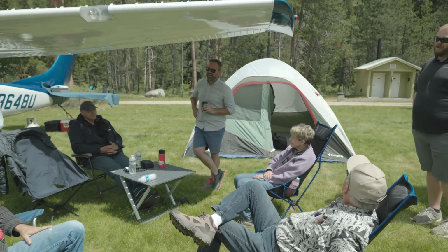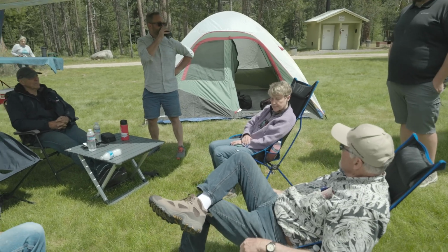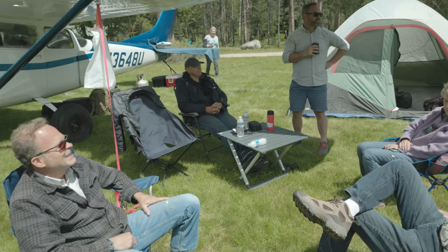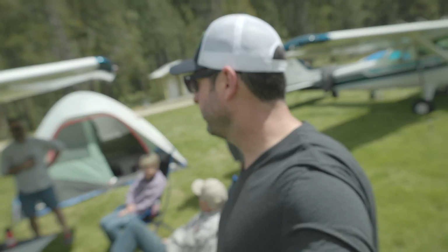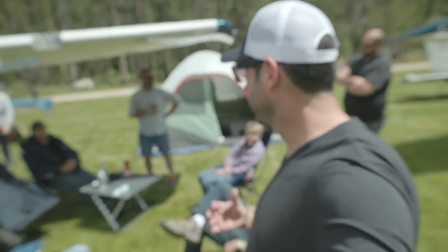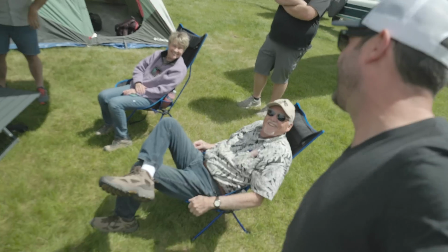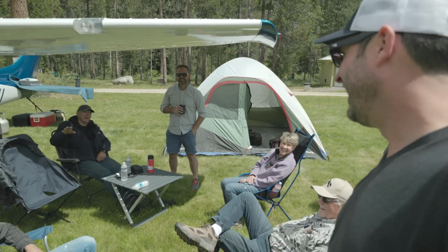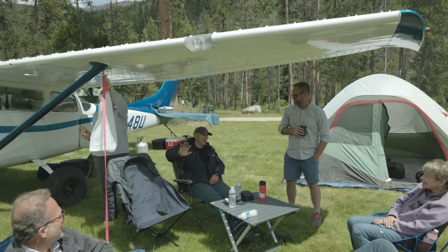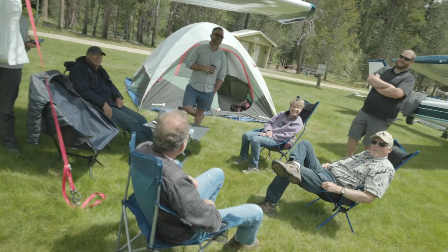Well, we found good old Kip and his awesome wife, Barb. I didn't want to roll up on him with a camera rolling, as you would imagine, so I figured I'd just start trolling the group. Do you guys mind if we talk Lena Peak, Richard Peak real quick? Trouble 5 or 6 years ago. Kip, it's very nice to see you, sir. Barb, good to meet you. Take care, guys. On the 185, ask wheel landing or tail wheel. Full stall or tail wheel. That's good for a month. Okay. Controversy at Johnson Creek.